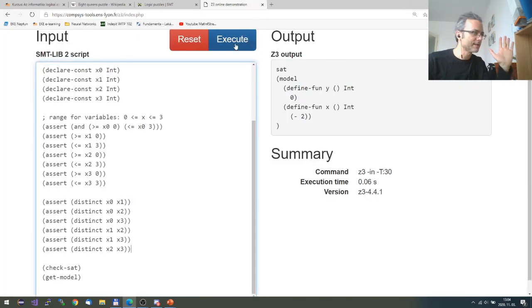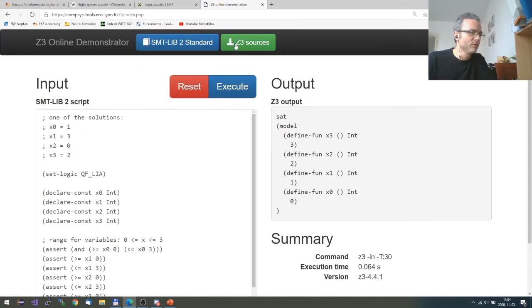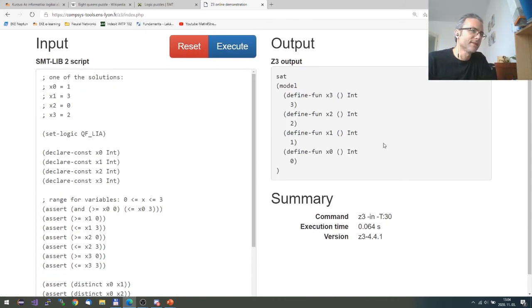But you know what? Let's execute this and see if we get a solution. Yes, we do. Actually, it's a good solution. No, it's not. It's not easy to decode. So it says that x0 must be 0, x1 should be 1, x2 should be 2, and so on.